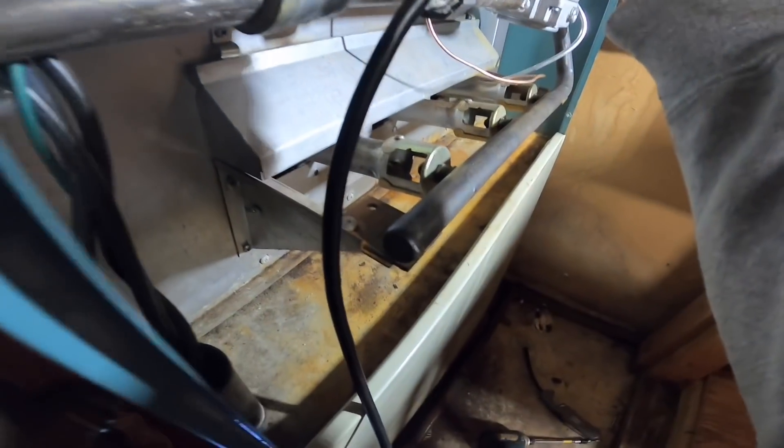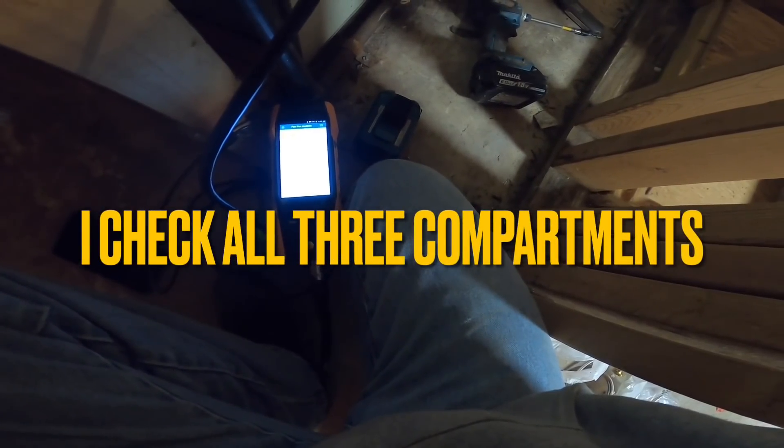All right, we're going to start recording and I'm going to put this up in the flue. All right, now we're getting some readings. I'm getting one part per million carbon monoxide. My oxygen is 9.8 — 9.5 — 7.5. That's really good. Carbon monoxide is at four parts per million. I'm going to go over to the other one.